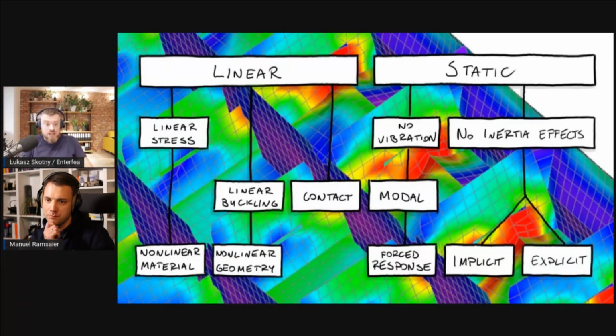And you can easily not expect this if you never encountered it in your previous experience. If you get stresses higher than yield, you instantly know that something's wrong. But you can calculate things which should be calculated with nonlinear geometry without it, and there is nothing on your screen that indicates that something went wrong. And there are serious issues associated with that. So that would be one. The second one would be nonlinear material.